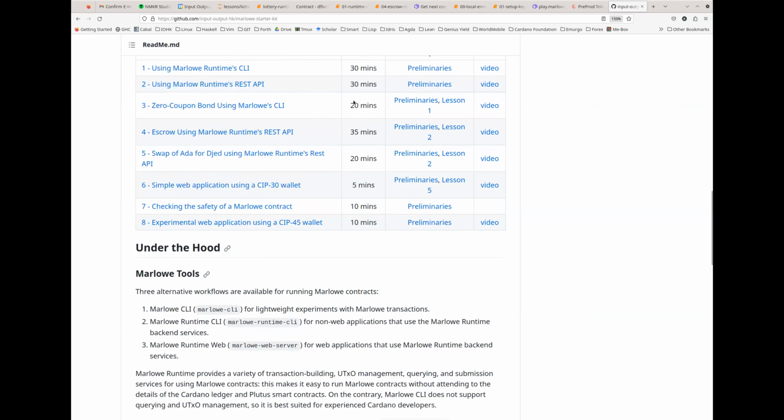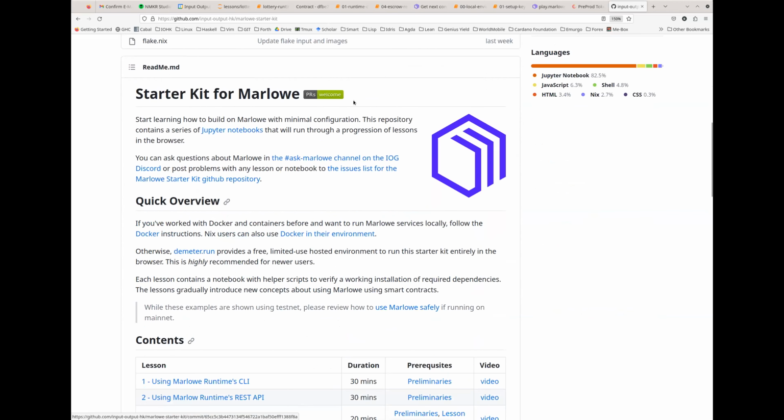And the nice thing is that they provide Docker images and various ways to actually interact with Marlowe, so that all the tools you need will be installed if you use their Docker image, for example, and there are nice instructions on how to do that. What we want to do for this course is clone this repo and make it part of our GitHub repo, and then you can easily follow the instructions in here and go through everything.